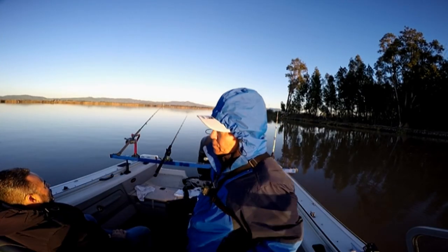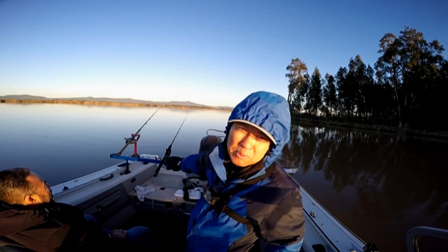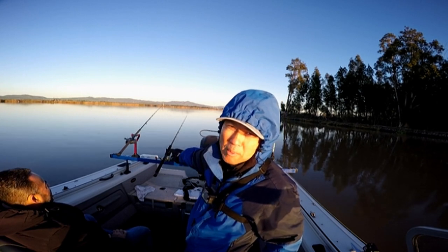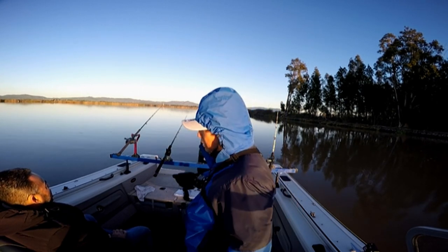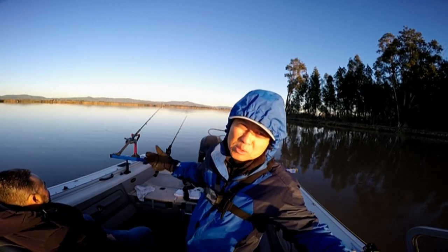Alright, family, we're all set up now. I got grass shrimp, and Captain Raul's got, I think the middle one is pile worm, and the one over there is ghost shrimp. Is that right? Yep. So we got them all covered. All we gotta do is wait for one of those big guys to come by.